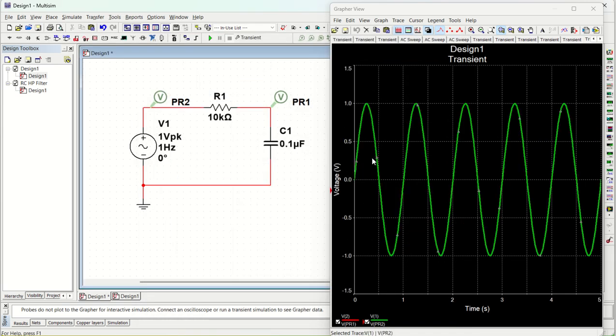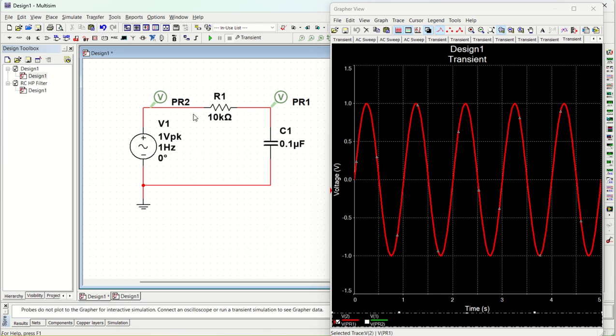So you can see my input signal and output signal both are matching. Okay, so let me remove that. You see the red signal PR1 is matching and the green signal PR2 is matching. So this is the input signal, the green one, and the red one is the output. Your aim is to make sure that the cutoff frequency of the filter is way, way higher than the input frequency of the signal that you are going to utilize in your circuit. That is the best practice of having a good circuit design.